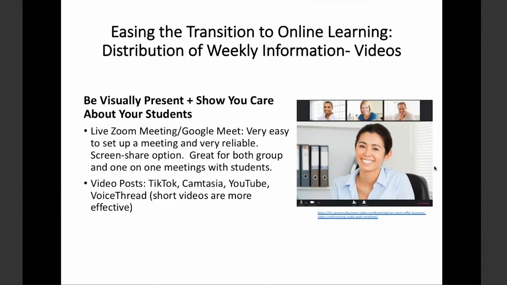So it's incredibly effective for group work, encouraging a collaborative environment in your class. It's great for introductory students. First-year students, it really gets them engaged and involved, and they all find it makes it much more of a human environment than just a typical online, maybe less engaged environment.